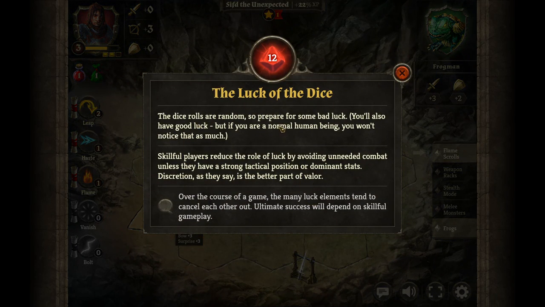The dice rolls are random, so prepare for some bad luck. You also have good luck, but if you are a normal human being, you won't notice that much. Skillful players reduce the role of luck by avoiding unneeded combat, unless they have a strong tactical position or dominant stats. Discretion, as they say, is the better part of valor. Over the course of the game, the many luck elements tend to cancel each other out. Ultimate success will depend on skillful gameplay.